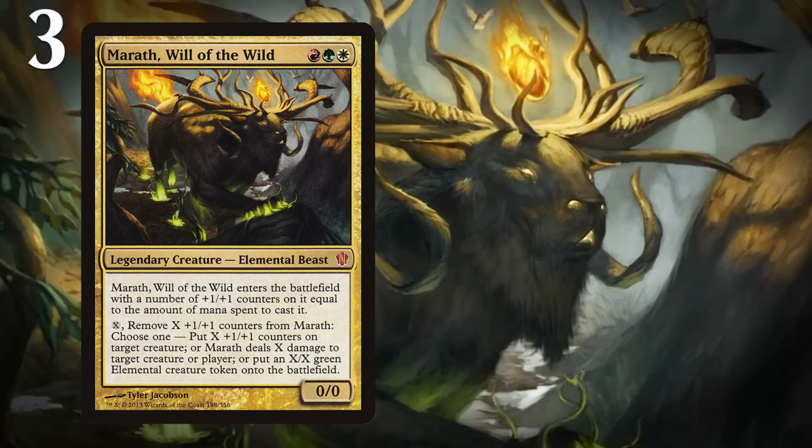And number 3 is Mirror Mad Phantasm, Will of the Wild, the other card from Commander 2013 with an error in addition to Darksteel Mutation. And the mistake here is a lot bigger than Darksteel Mutation's. As originally printed, you could actually pay 0 mana and 0 +1/+1 counters if you wanted to, which enabled a number of kind of broken things.